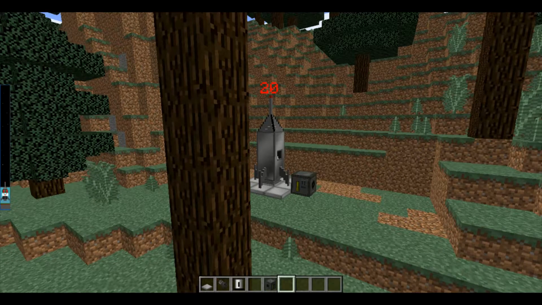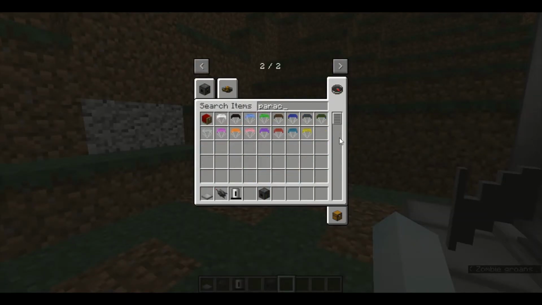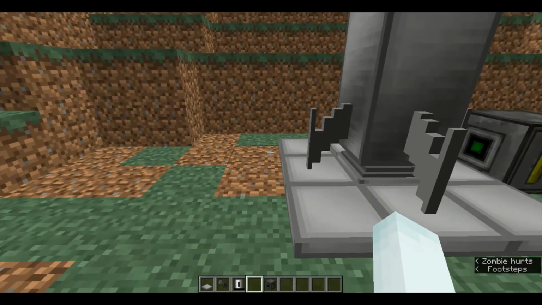Meanwhile, I'm just going to click left shift to get back out of the rocket. And I'm going to grab myself a parachute, because that makes the landing a lot safer. You can choose a nice colour that you like. I'm going to go with light blue. And then simply right click anywhere on the ground and you'll have now the parachute attached to you.